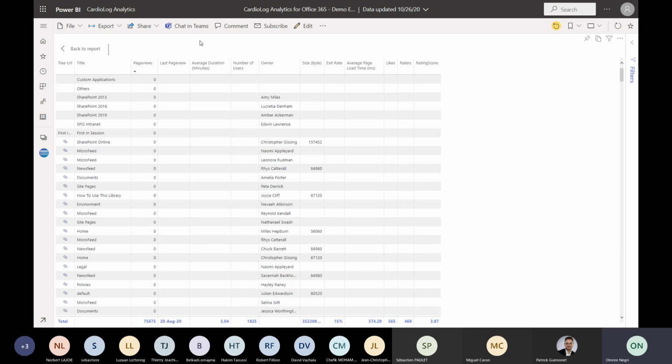Maybe archive irrelevant old pages that no one uses anymore, or maybe you can find out that a new page that you just spent a lot of time working on, or even a site, is something no one really uses because they don't know that it exists. So now it's your time to take action. Maybe surface it, let people know that it exists.